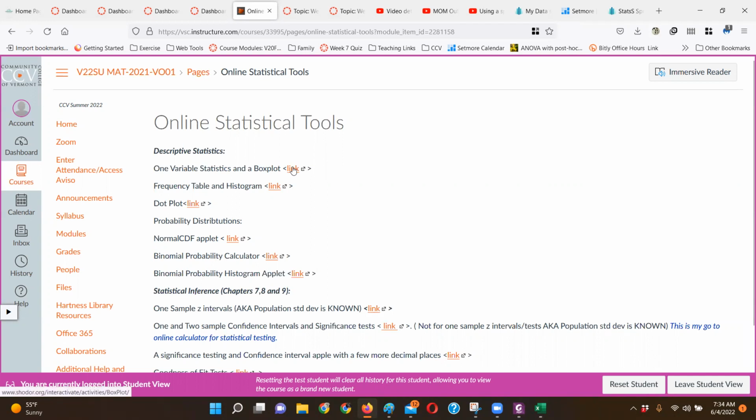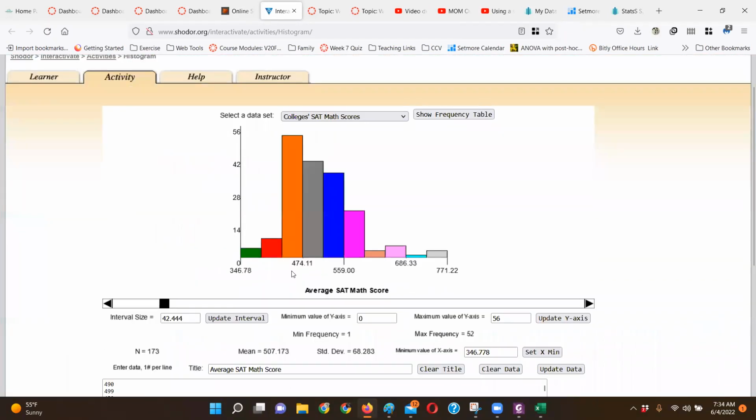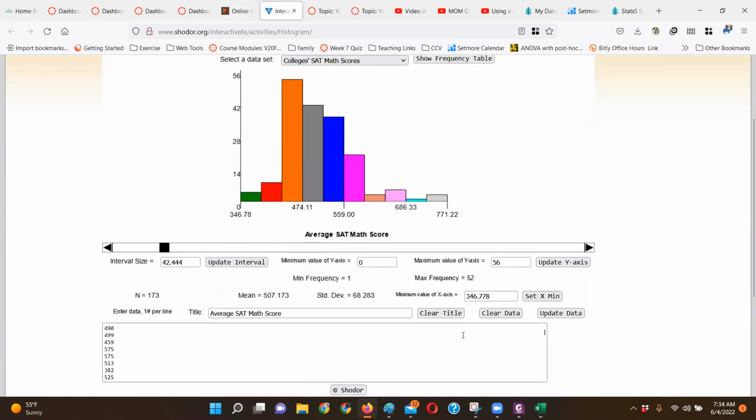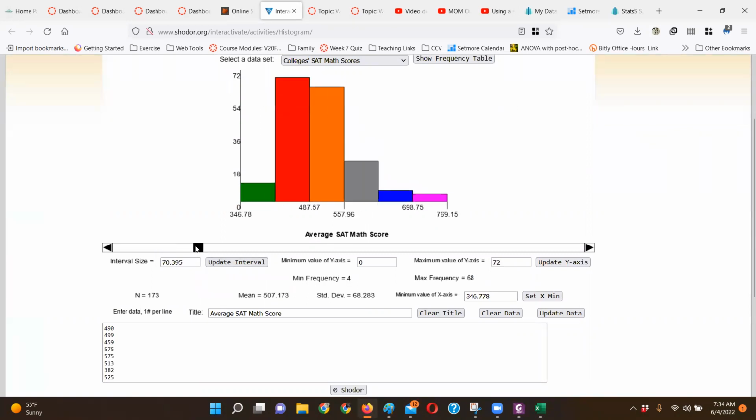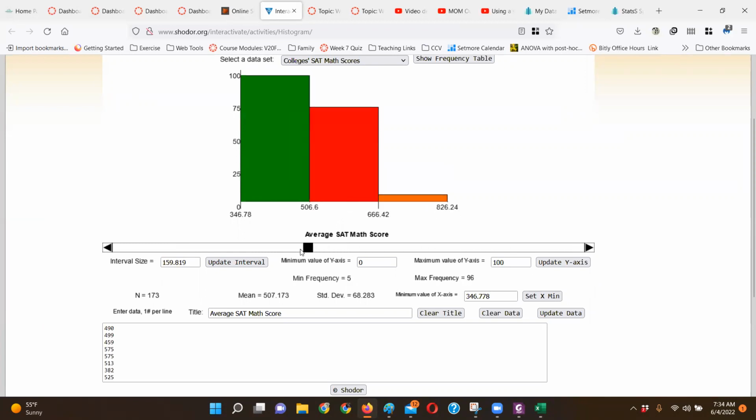But for right now, since I'm just trying to figure out the shape of this distribution, I think I'm going to go to the histogram one here. Let's open that link up. And this loads. I'm at school, so it ought to load pretty quickly. The nice thing I like about this app, let me show you right now. You see that little draggy box right there, slider? You can change the number of bins on the fly.